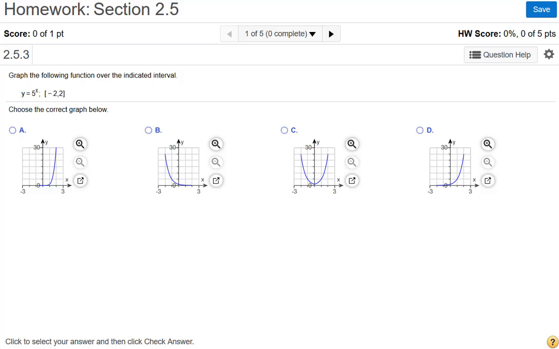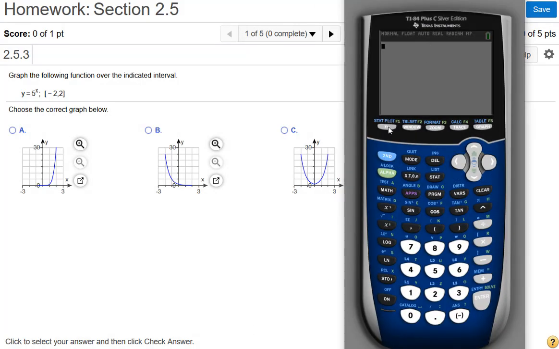On the first 4 problems of Section 5 homework, you're choosing the correct graphs for the functions. In this first one, we have y equals 5 to the x on the interval for x between -2 and 2. If you can't visually recognize the correct choice for that, you can always use your calculator to help. On my calculator, I go to y equals and type 5, the exponent character is right above the divide key, and then the x. There's 5 to the x.